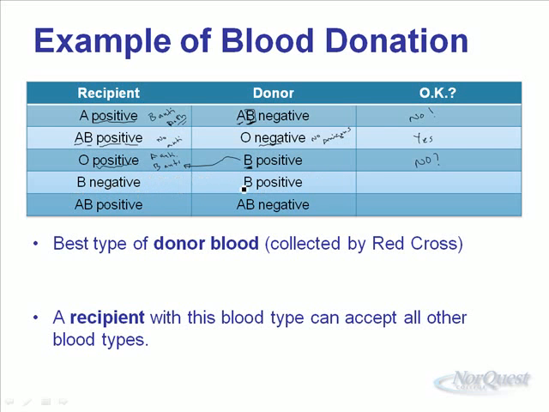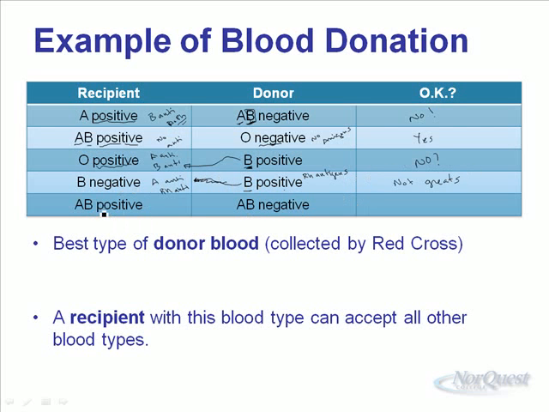When we look at B negative versus B positive, so when we look at this B negative blood in the recipient, there's going to be A antibodies because there's no A antigen on the blood cell, and it's Rh negative, which means there's going to be Rh antibodies. When we look at the blood being received, B antigens, well, that's okay, because the A antibodies don't recognize B antigens as being foreign, so that part's okay. The donor blood is positive, which means it has Rh antigens. This recipient has Rh antibodies, so it's not great. The blood will be recognized as being foreign. The reaction isn't going to be as strong as if it was an AB antigen, but there still could be some reaction there, so it's not a great match. B negative shouldn't accept blood from a B positive person. A better choice would be type O.